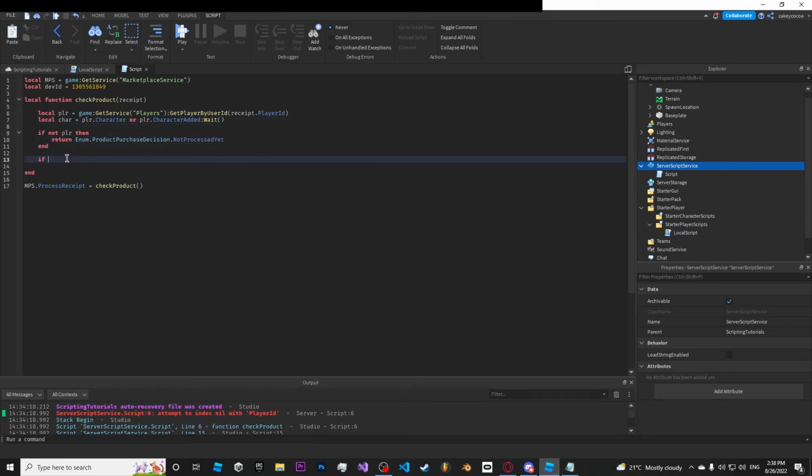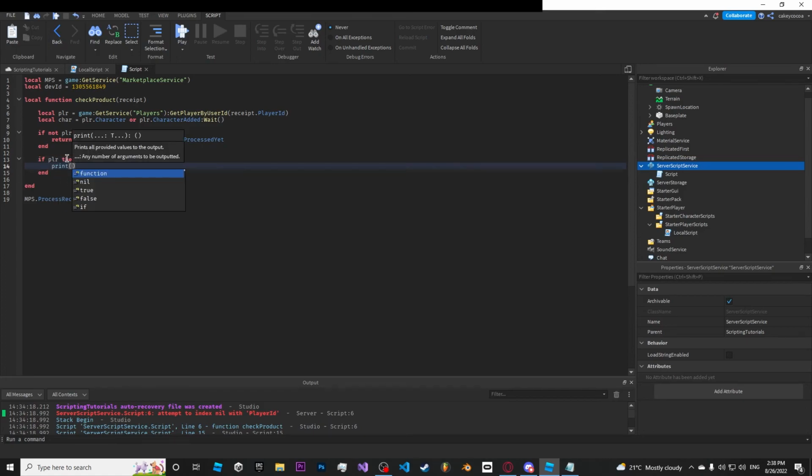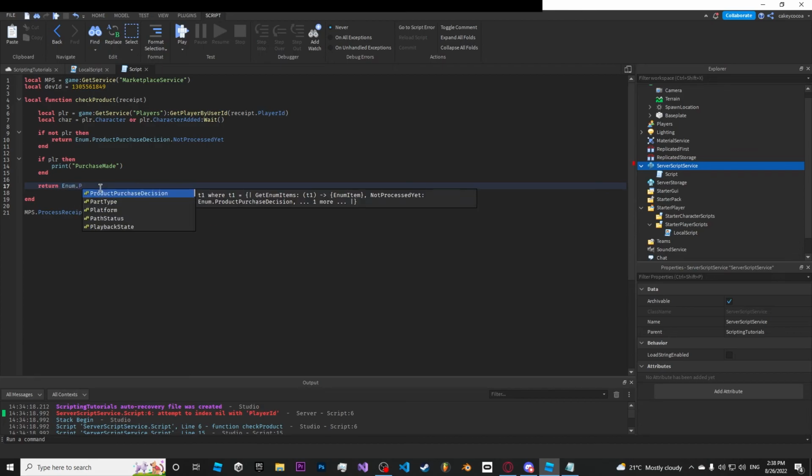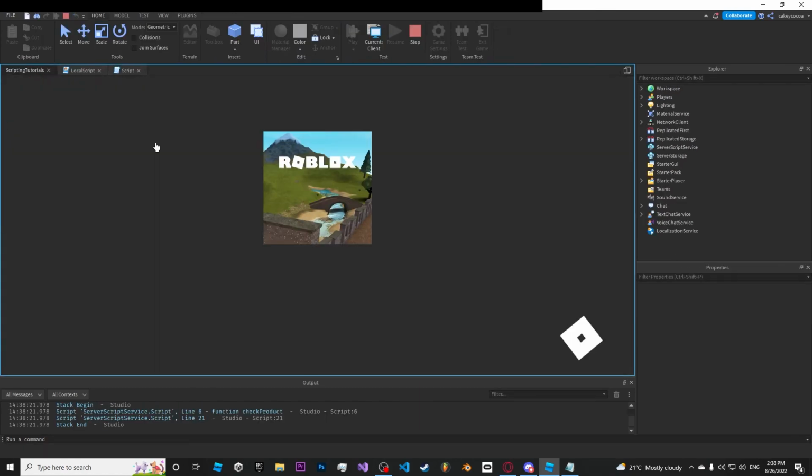If there is a player, then print purchase made, and return Enum.ProductPurchaseDecision.PurchaseGranted. So this should print if I purchase it.